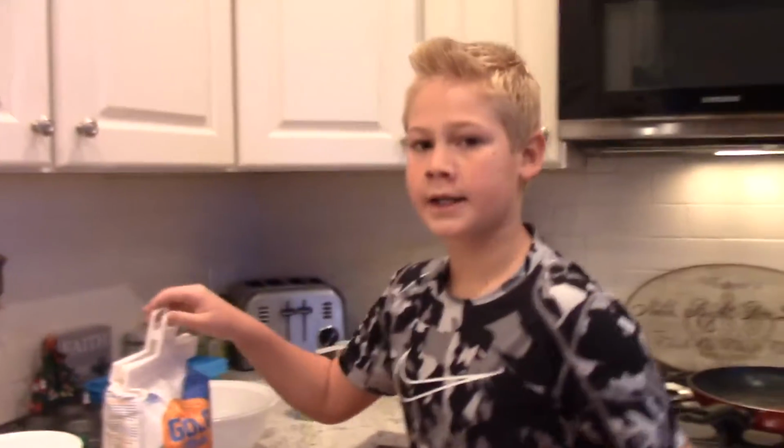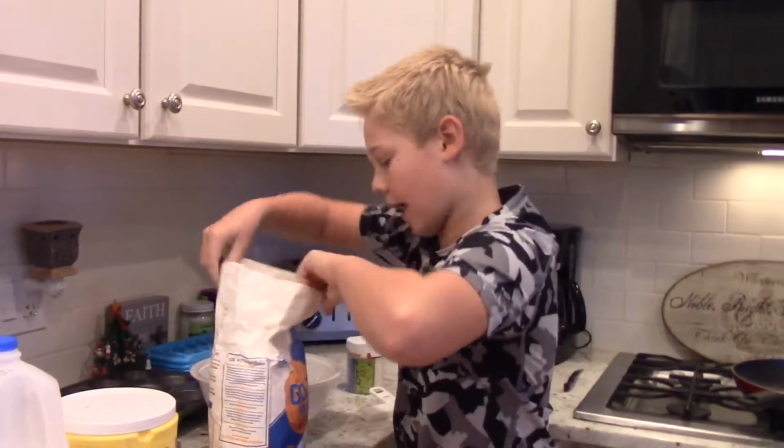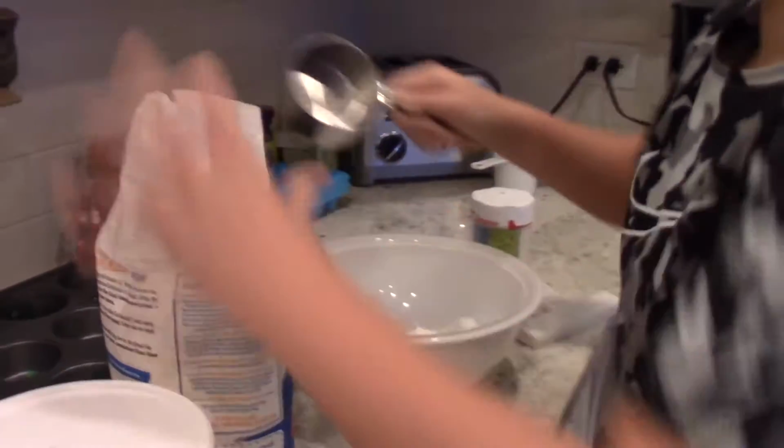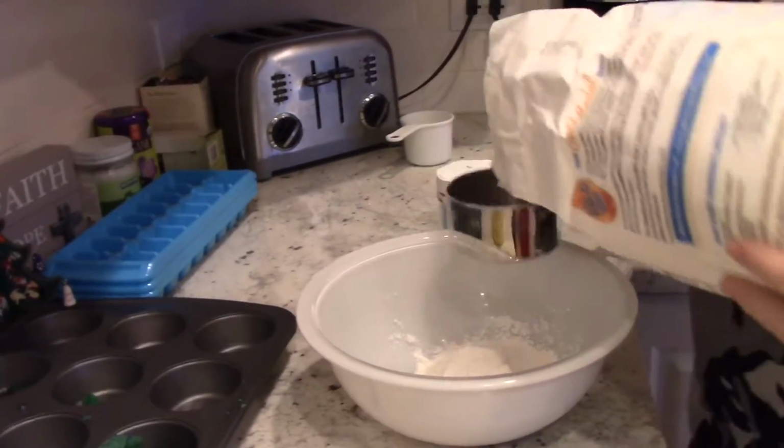So we'll be cutting scenes to make it go faster. So we will be back to you when all the flour is in there. So we're just gonna add 1 cup. Well, that's not even a cup. So let's just add this. We decided that it wouldn't be that long for just doing this, so we're not gonna cut the scene.